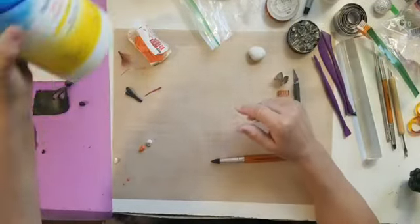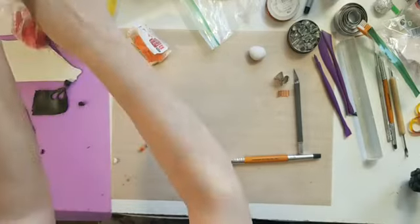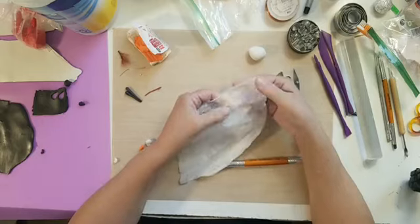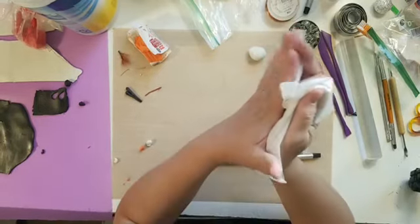The darker colors will transfer colors from the clay to wherever. Like on this one, there's orange, because I've used it already. Stuck it back in there to keep it warm. I mean, dry. I mean, wet. It dries out here. As you can see, I have brown on me. I've been playing with black and brown.